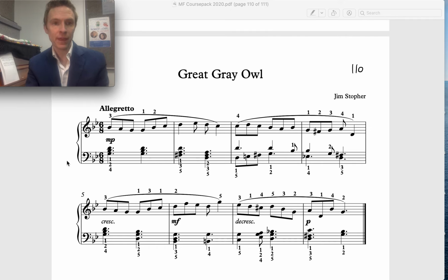One thing that we have going on is the fact that we're in a minor key. So we've got 2 flats. You might initially think B flat major, but looking at all of the clues, ending on a G in the bass part, frequent uses of F sharp throughout the piece, that leads us to conclude that we're in the key of G minor. So one thing is just the fact that we're in a minor key.